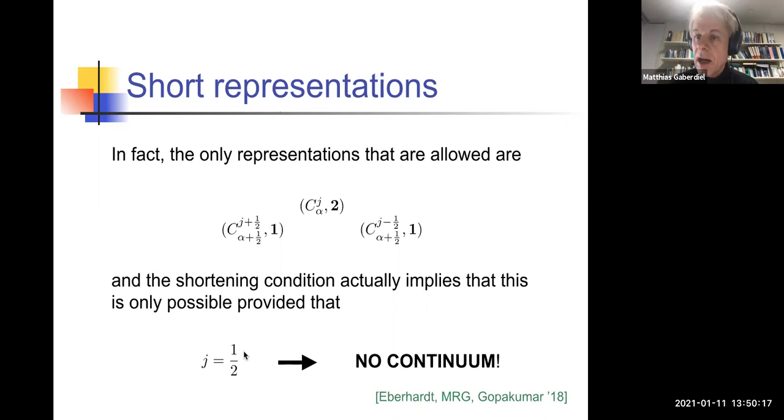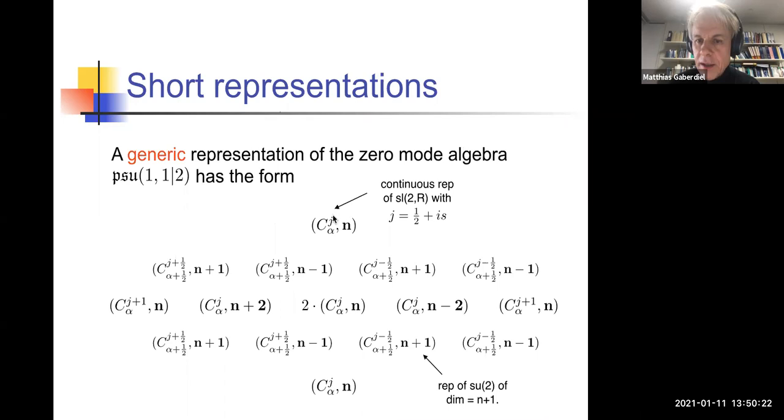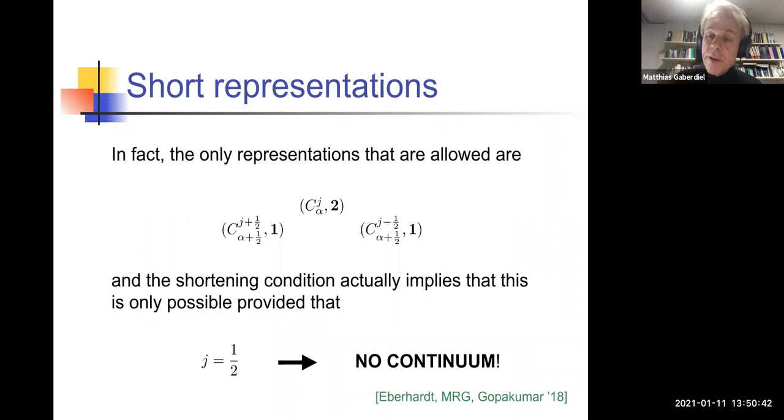So what you learn from that is that the SL2R representations that appear here are not, as you would maybe generically have expected, of the form a half plus is, part of the continuous spectrum. They must sit at the bottom of this continuum. And in particular, this freedom that is described by this quantum number s that describes the continuous representations of SL2R is frozen out simply by the consistency to fit into a representation of PSU(1,1|2) at level 1. In particular, and that's the key point, there is no continuum. And therefore, this generic argument why this Wess-Zumino-Witten model cannot be dual to the symmetric orbifold doesn't apply anymore, because this continuum somehow has disappeared in this very stringy setup that we are looking at, namely at this very small level scenario with the level being equal to 1.